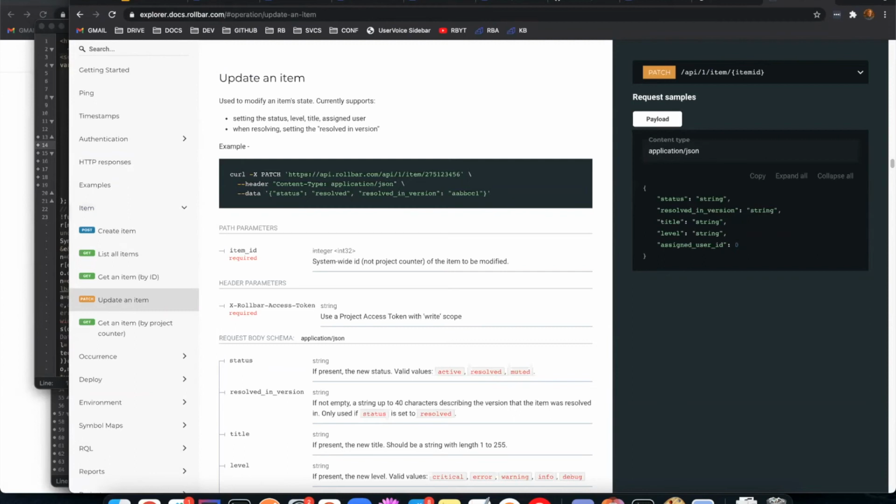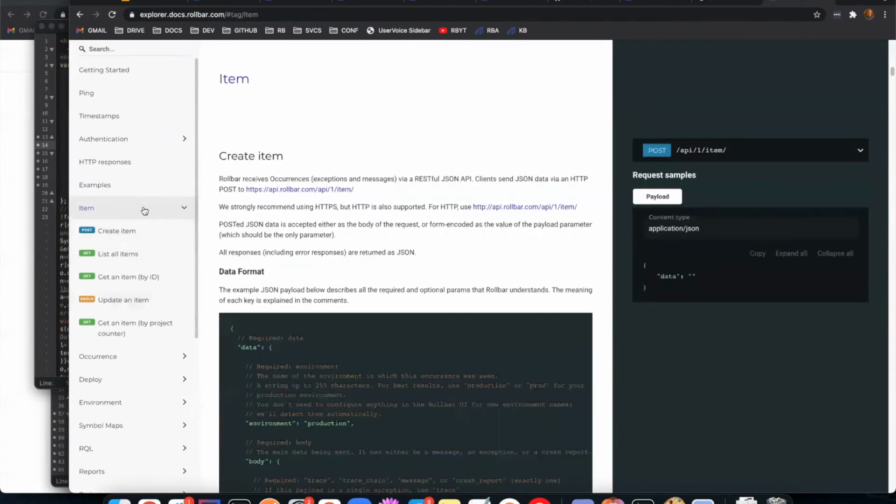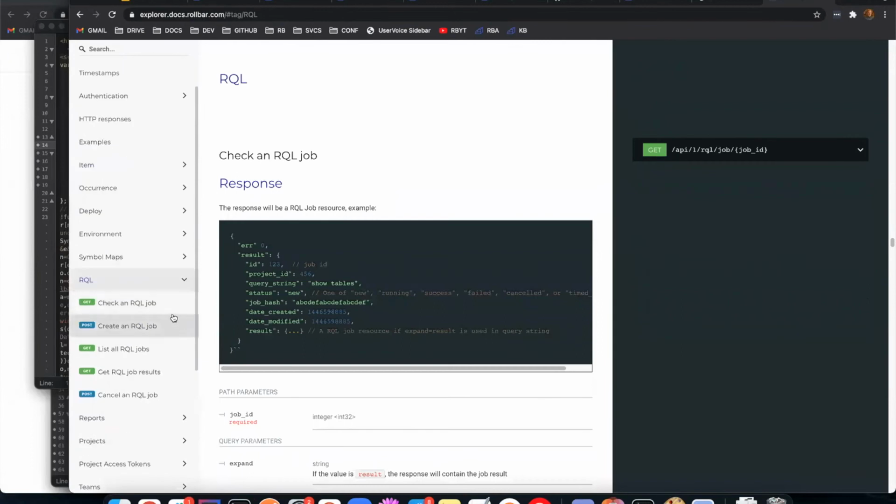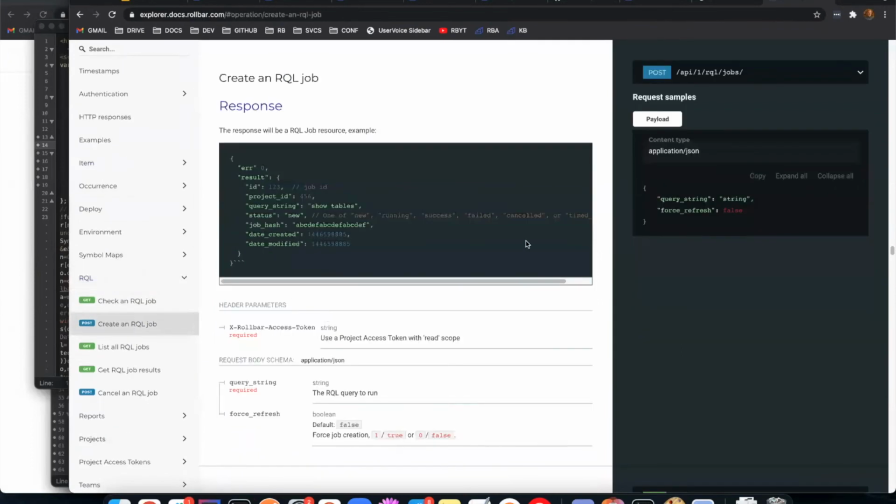So I will take a second to answer the question that we just got in the Q&A, which is, what is an RQL job? Just to clarify, an RQL job is that query, and it's specifically the query as it lives in that very short life cycle of being created, being processed, and then being retrieved. So that's the entirety of an RQL job.